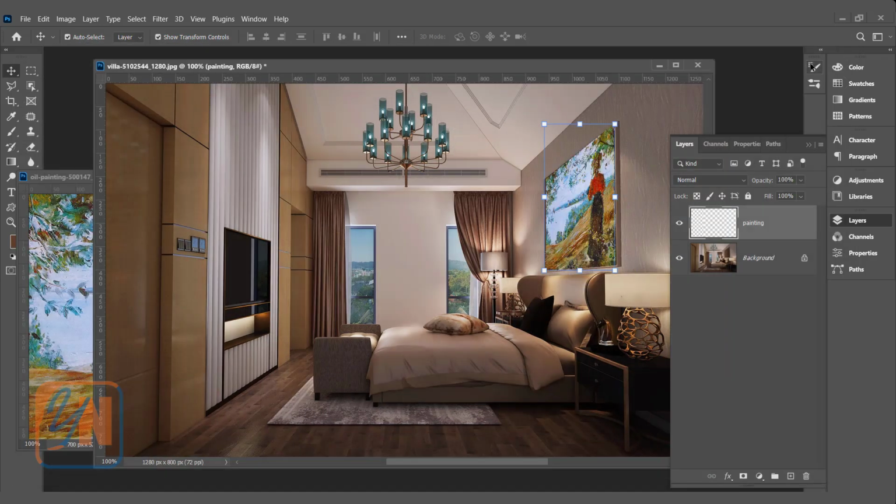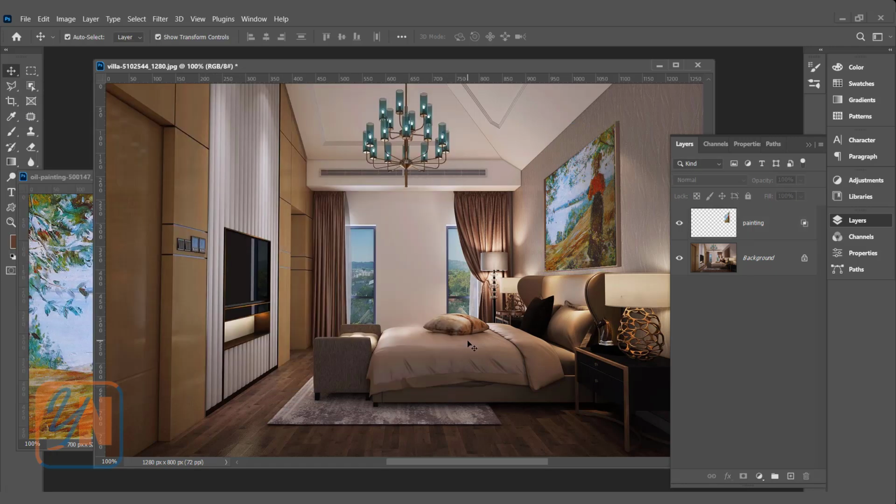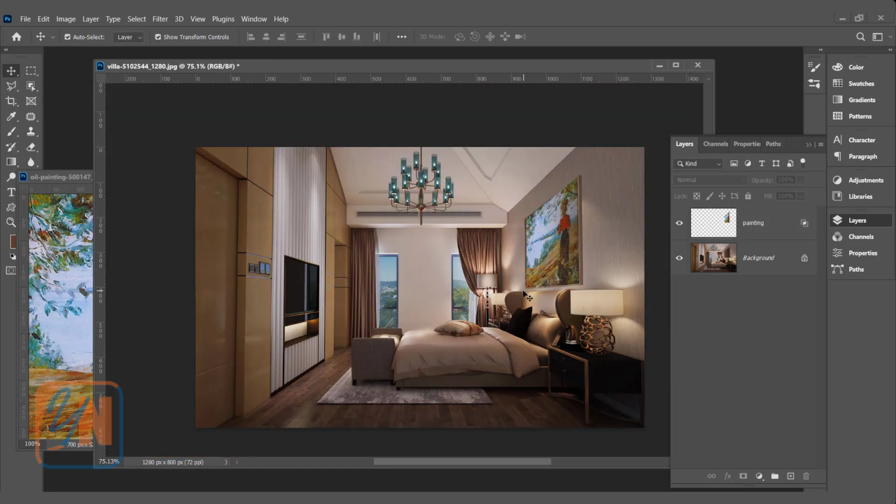Click OK. To make it a little bit more realistic, we can use blend if, double click, press Alt key, click and drag and click OK. So this is how in different way you can use vanishing point. You can add perspective grids on the single face and on multiple faces, and you have control to adjust the image under vanishing points. For your practice, you can Google the images. For stair, you can type staircase front view, so you will get a lot of sample for your practice.